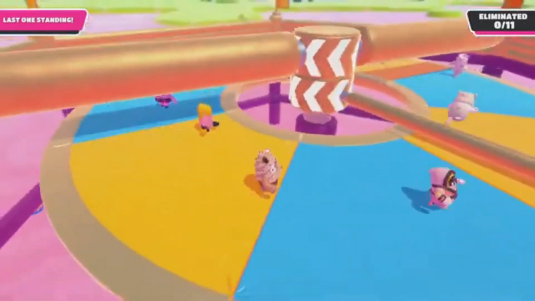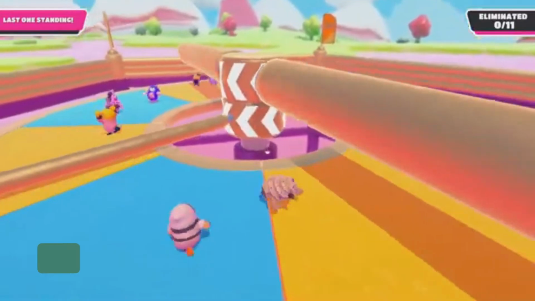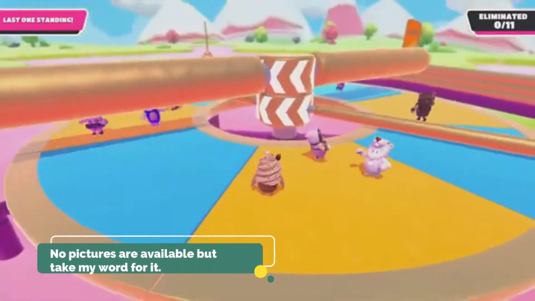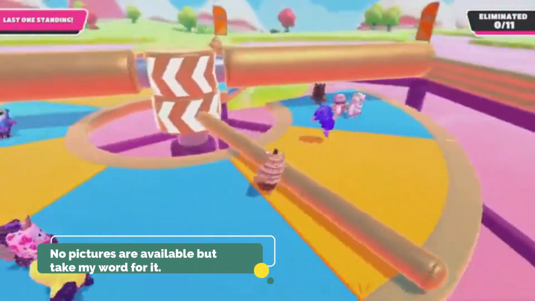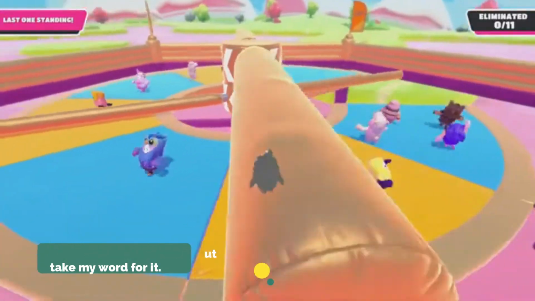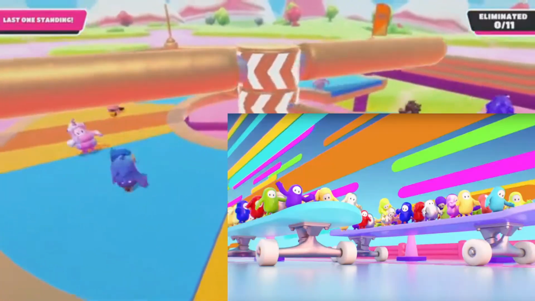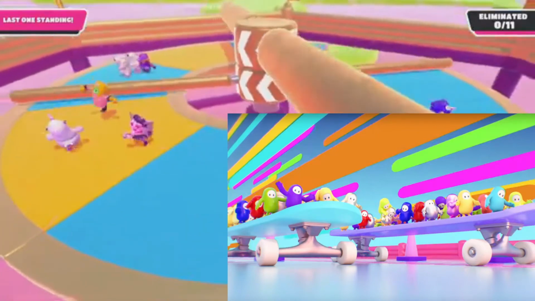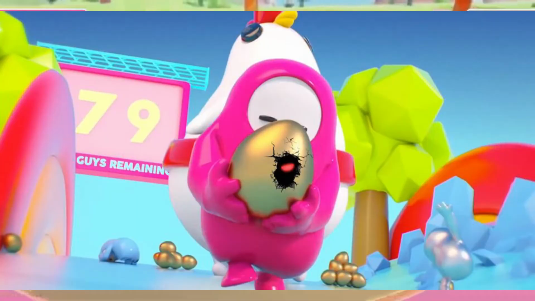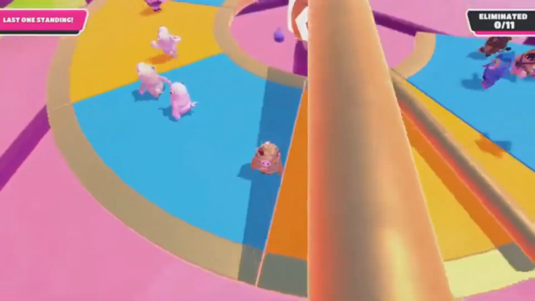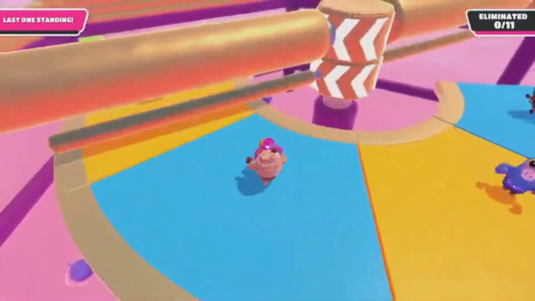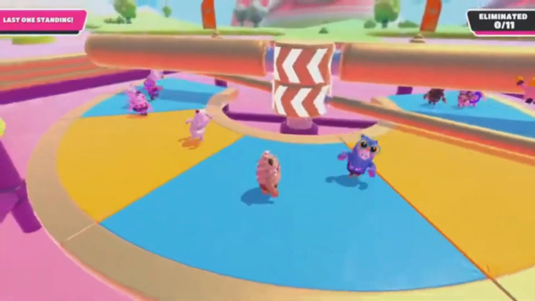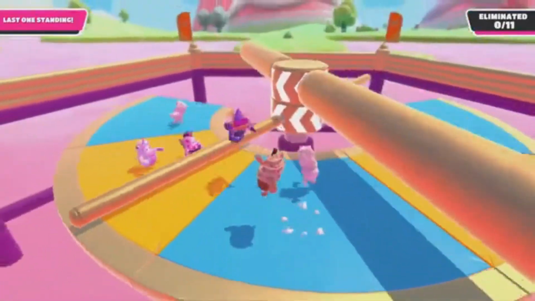Cut maps. A few maps were cut from the game, such as one where you ride waves in a circular arena to a finish line on the other side, and one that's the exact opposite of that, where you avoid waves on a moving platform. There was also a skateboarding game which looked like a battle between two teams having to push each other off on a skateboard or race to a finish line. An alternate version of Egg Scramble, or a minigame like it, was planned to be in the game. In this version, you collect eggs from a giant chicken. And lastly, there was a game where you had to dive through big brushes and not fall off. They could have called that round Big Brushes. Okay, I'm sorry.